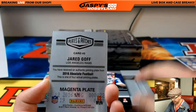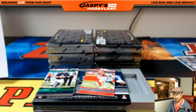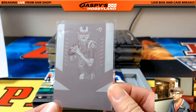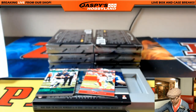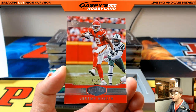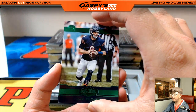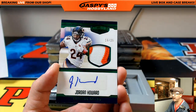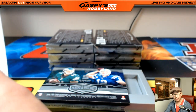Here's a little something from Michael Van Wye and the Rams — last spot mojo from Absolute Football. There's Jared Goff. We'll see how Goff does with the new coach, the quarterback whisperer. 51 out of 99, Jeremy Macklin. 17 out of 25, Jay Cutler for the Bears. Bears and more Bears — 16 out of 25, three-color patch auto, Jordan Howard. What a nice season. Joe P with the Bears, there you go.